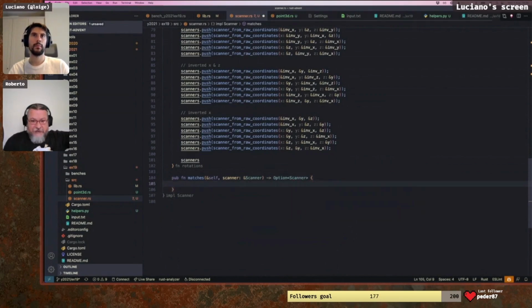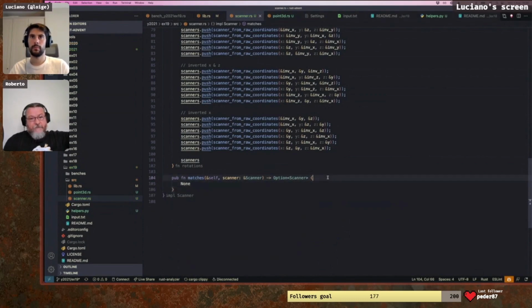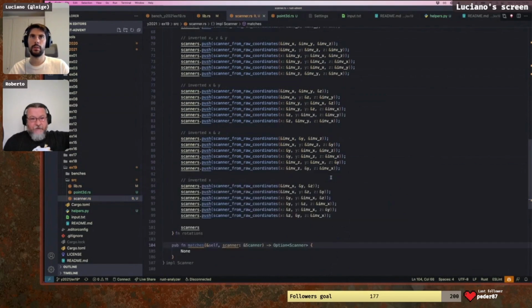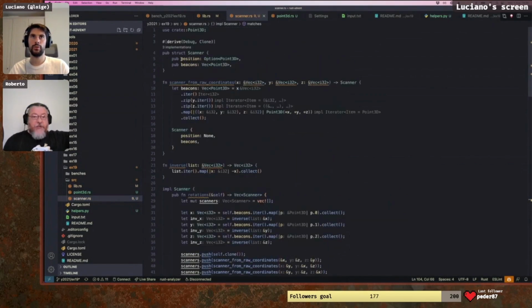If you go in the scanner class, there must be beacons and also position, in the definition of the scanner struct. I'm returning beacon and position in Python. I was just returning them. Oh, okay, fair enough. And beacon can be rotated in different ways. Yeah, we have to translate based on what we found out.